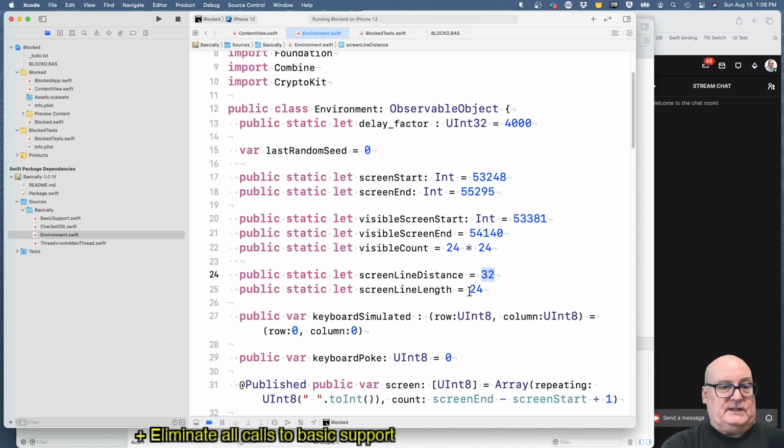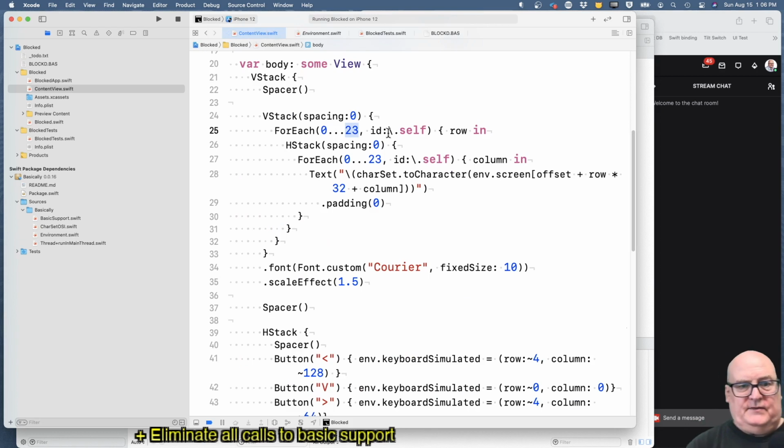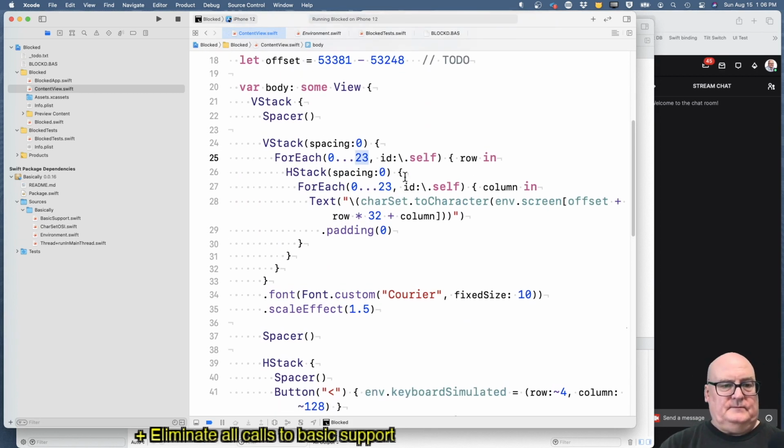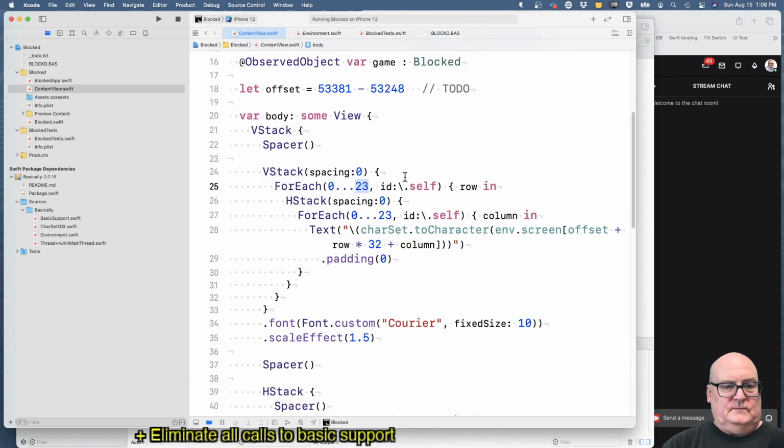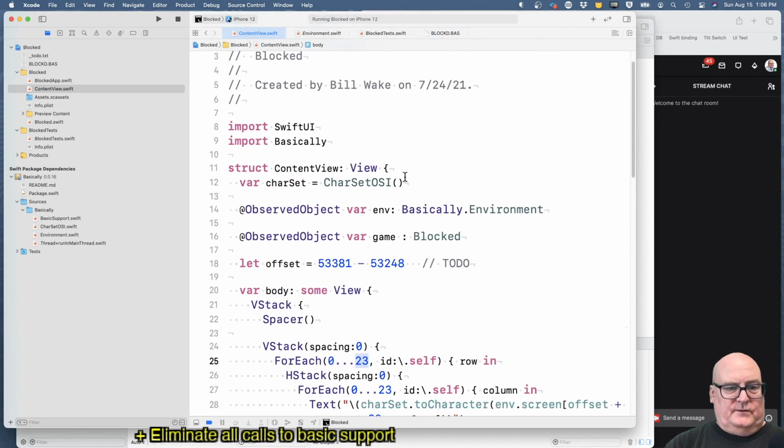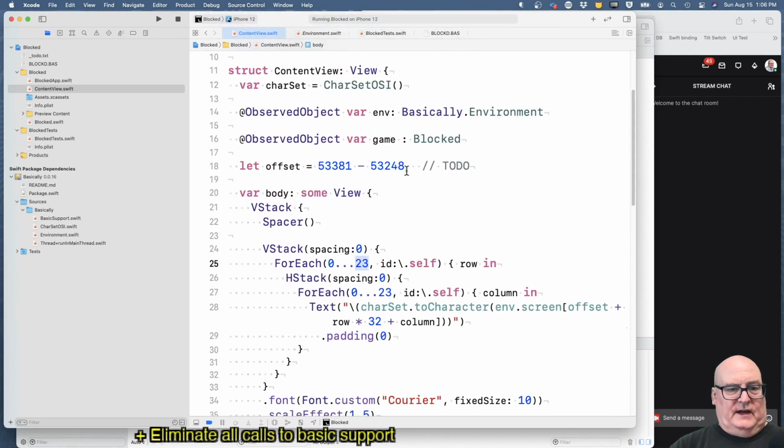Same thing with screen start, screen end. That's totally specific to the model of computer we're working on, even if something is memory mapped and all that stuff. Okay. So, well, let's see. How do we want to do that? I think, well, if we defined a value, let's do that much.